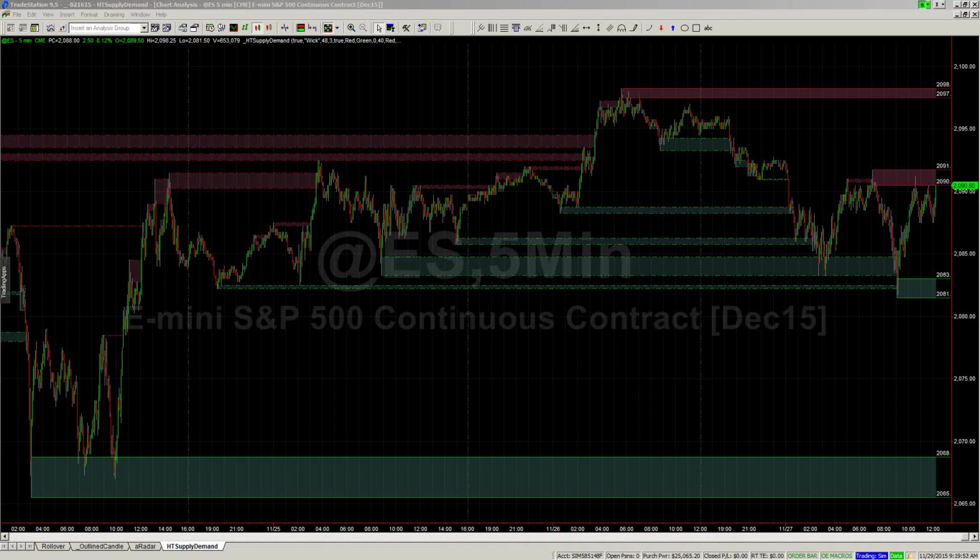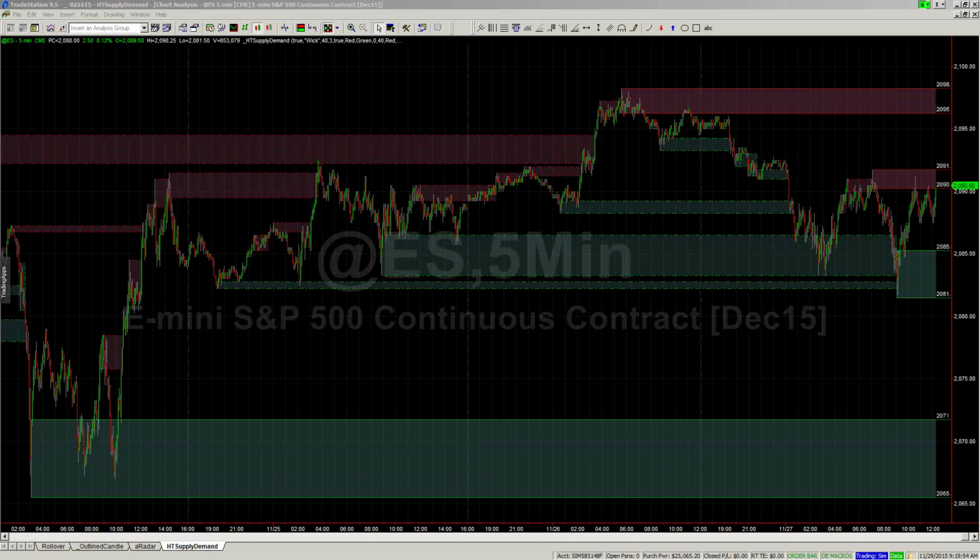Now we're going to go from wick to bar. Notice how much our zones increase. Now, it does one of two things, though, also. It also eliminates a lot of zones on your chart. You can see that these are much more prominent and probably more applicable in most cases.